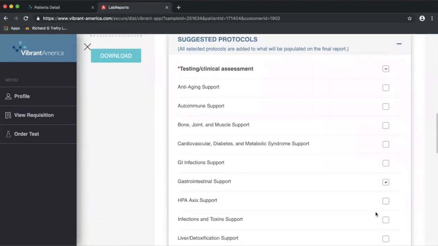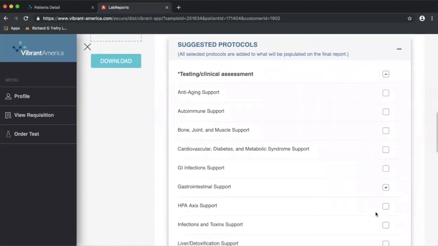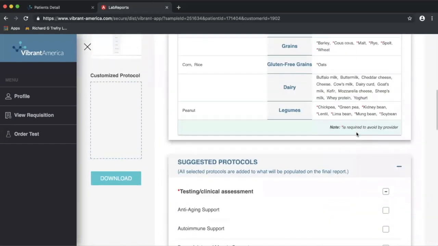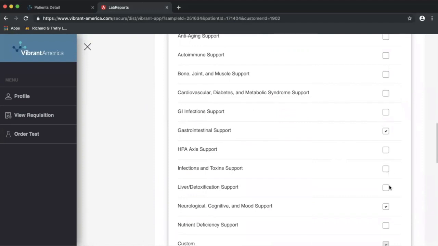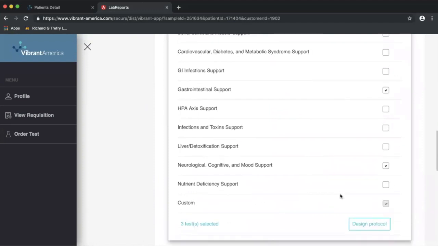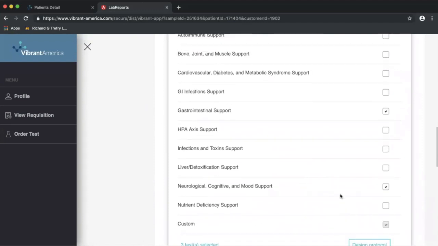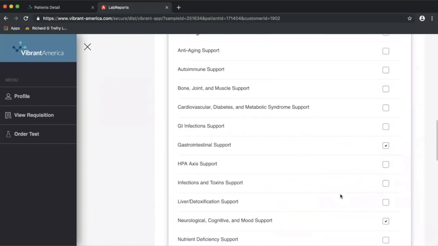Now, once I go on here, I've selected the diet that I want the patient on, and the next step is going to be selecting a supplement protocol based on my preferences. Some of the things that will be checked already are going to be based on associations between what type of support the patient may need and the tests that you have ordered.